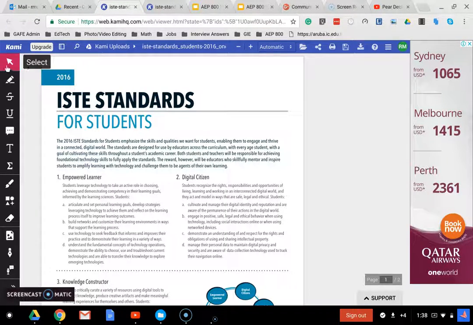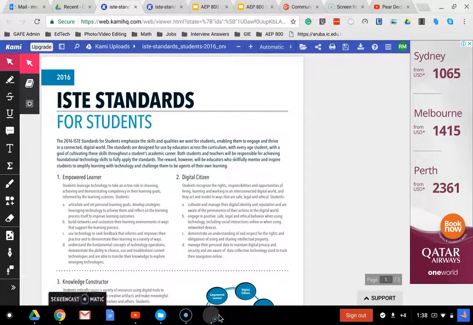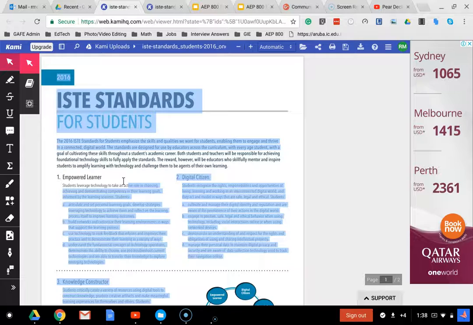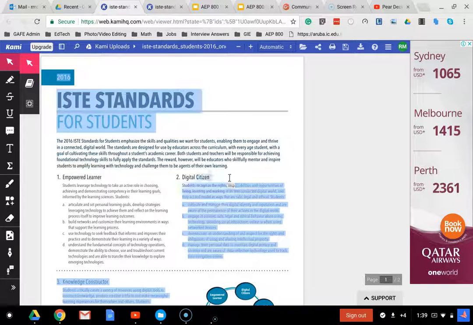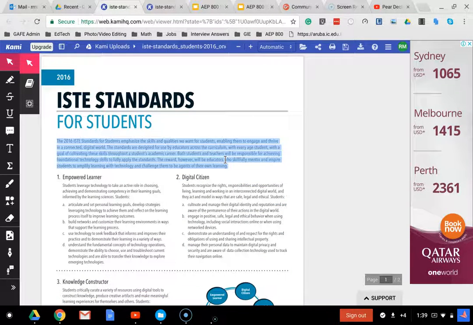So you have, of course, here's the normal thing, my select text. Now, this is something we normally use, but some PDFs I go into, I find that I'm unable to select the text. So really the first reason why I found Kami is because I was using a document and I had to take a large chunk of text out of it that I wanted to use, and I couldn't figure out how to copy it. I guess it was locked in. So I found Kami, and it's allowed me to do that. I can use the dictionary function and other.